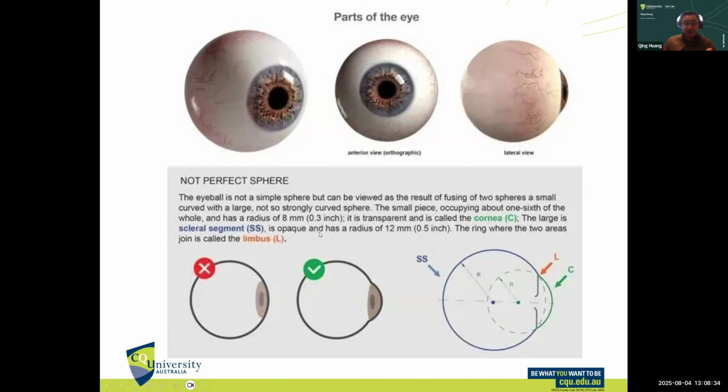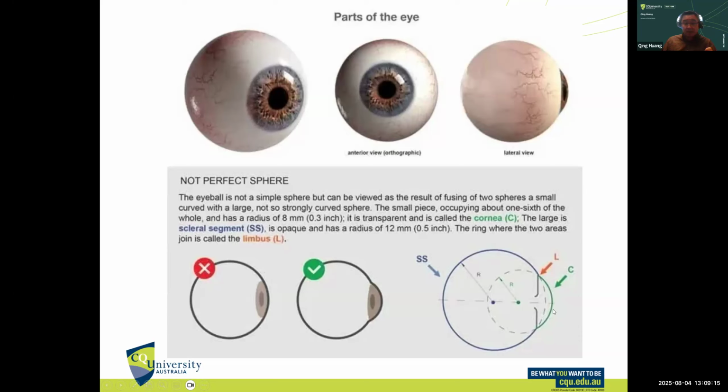The smaller one inside that curved sphere occupies one sixth of the whole volume, and has a radius of generally 8 millimeters in the diagram, and it's transparent. So there are parts that connect those two spheres, one of which is called the cornea.